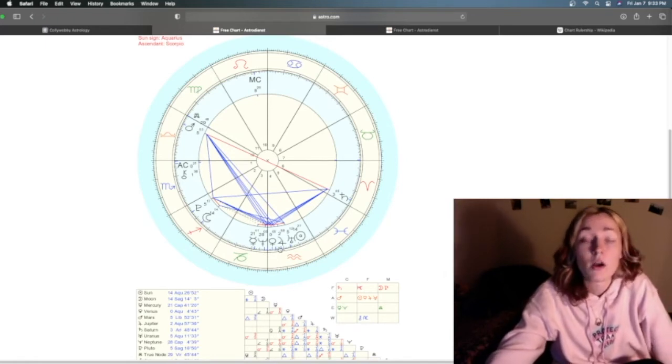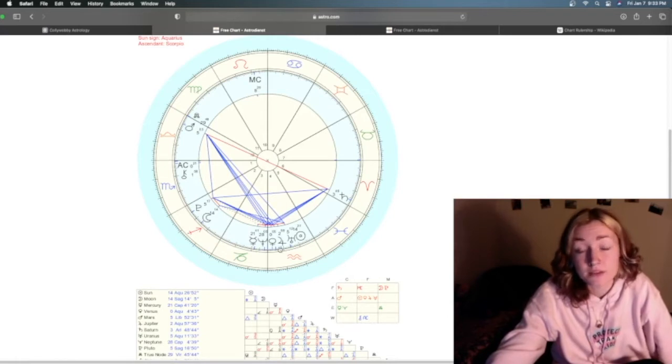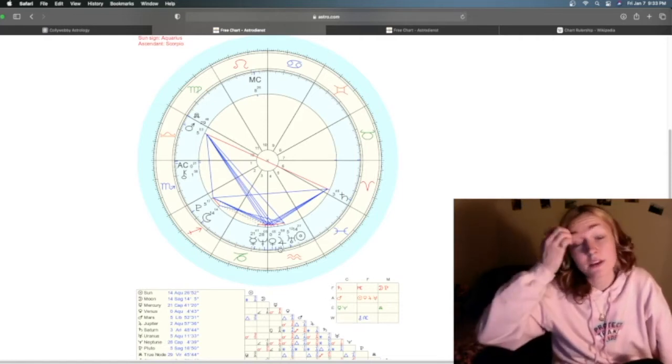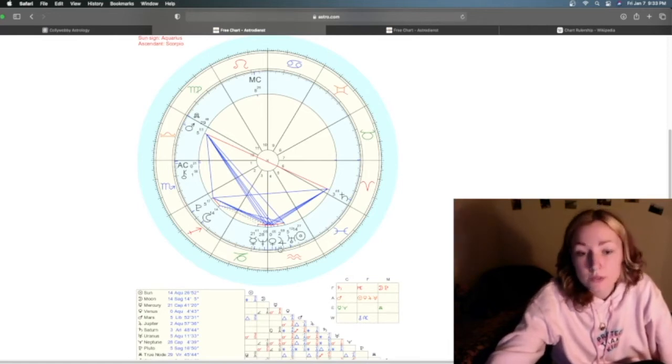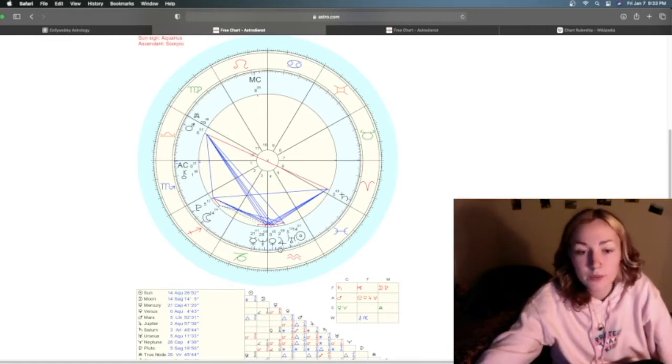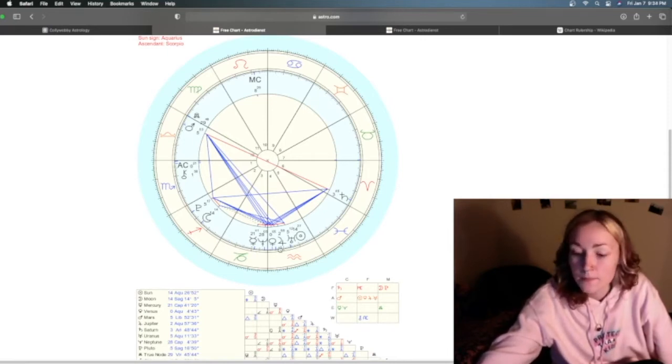She probably works very hard to create a place that makes her feel valued, and just has a lot of good vibes in whatever place makes her feel the most rejuvenated. Having Jupiter pretty close to her Venus too is probably a lot of opportunities to do that. Probably pretty lucky when it comes to her home life, her family life, her roots, her private sector, and whatever that means for her. Yeah, all right, let's move on.